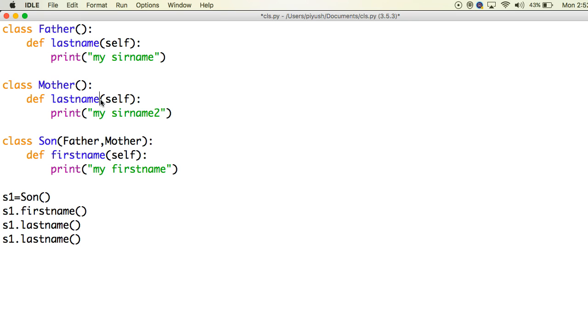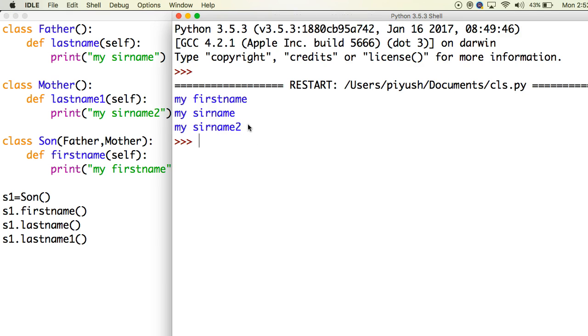I think I have to change the name of the method, which is last name 1. Here when I run this module, we get the result which is my surname 2. Here you can see these two results are coming from the base classes, one from Father and one from Mother. So this is the way to create multi-level inheritance in Python.